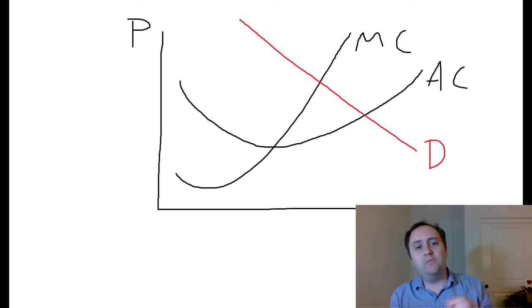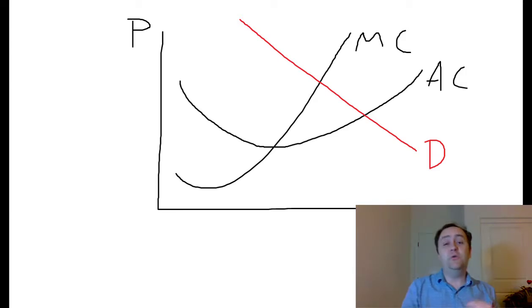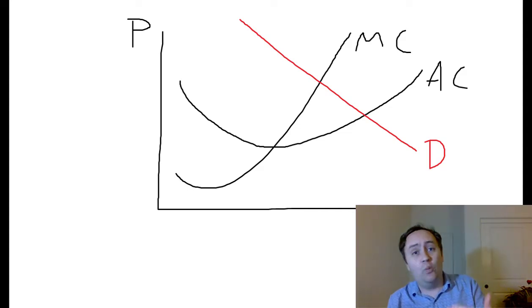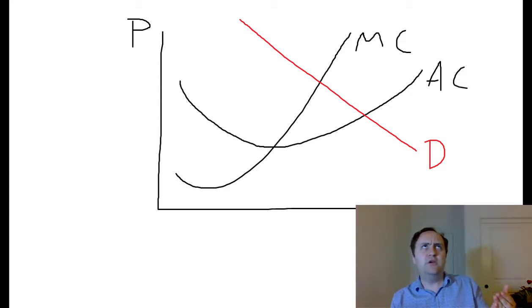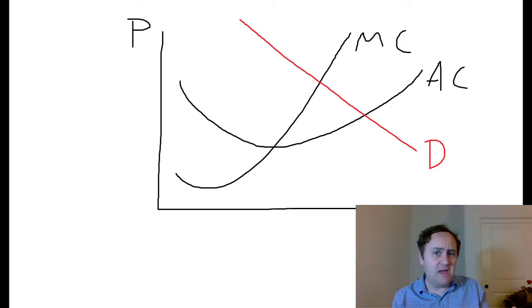So we have to introduce one more curve, and that is the marginal revenue curve. All right, so what is this? The marginal revenue curve is the additional amount of money that you make by selling one more unit of the good. Now, why isn't that just the price? You sell one more unit of the good, you should get paid the price. That's how it works in the competitive market. Shouldn't that be how it works here too?